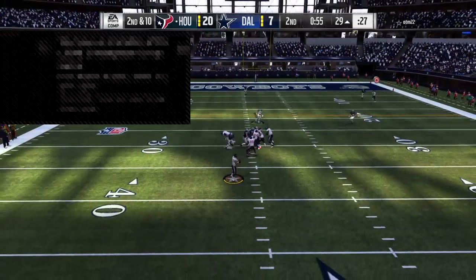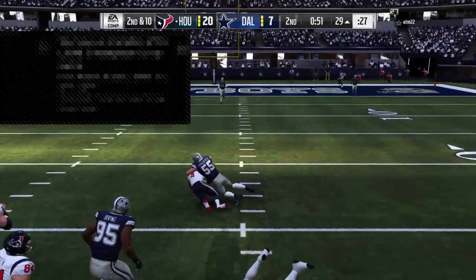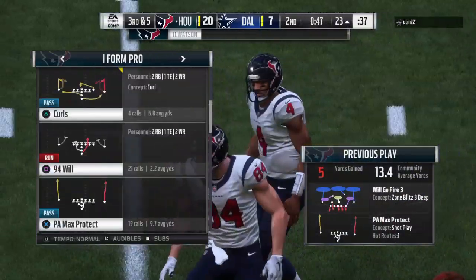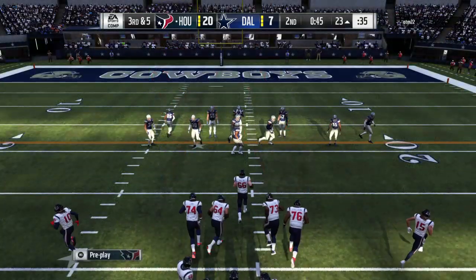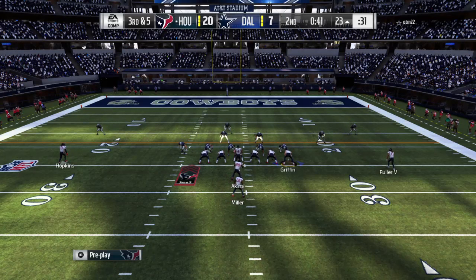Back to the air. Watson on second down. Eluding the pressure right, and an alley to run. And he'll go down here right around the 23-yard line. He'll end up getting 5 out of that, but now they're looking at third down. They brought the blitz that time, and I thought they were going to get to him, but instead he flipped it on its ear and ended up picking up positive yardage.